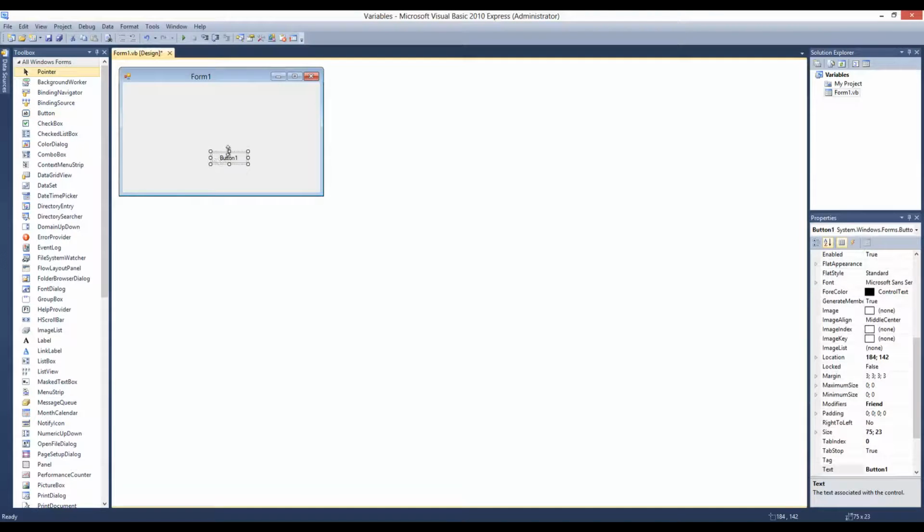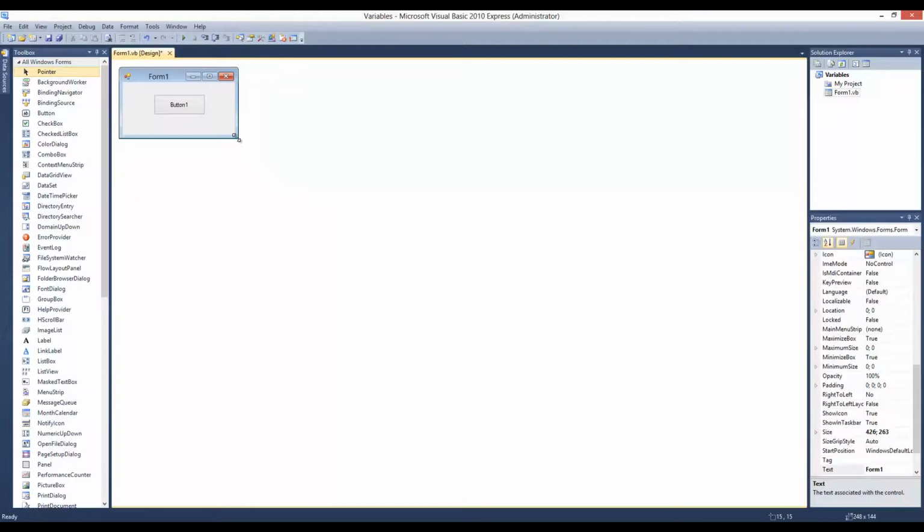So we are adding a button here. Never mind how it looks. Let's click. Let's make it nicer. Let's change its name to Click Me.